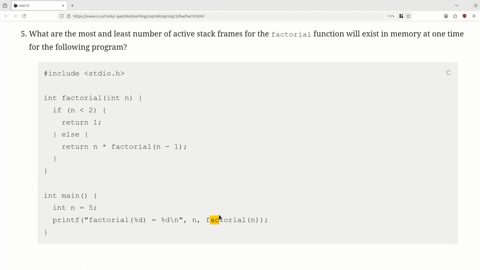Then n is 4, n is 3, n is 2, and then when we call it with 1, n is less than 2, so we return. So that gives us 5 stack frames for factorial. So main is a function as well, so that'll be like a 6th stack frame. So I just wanted to remind you of the fact that each call gets its own stack frame.